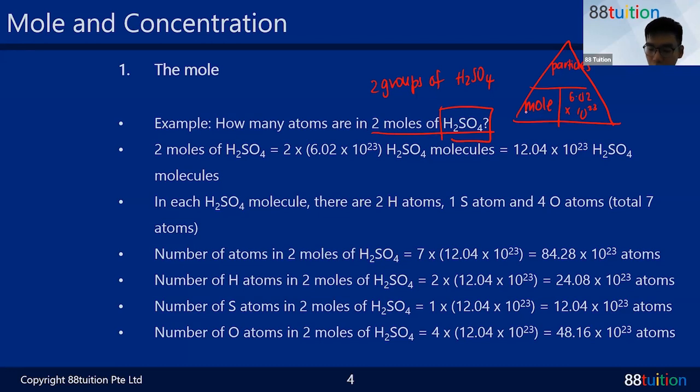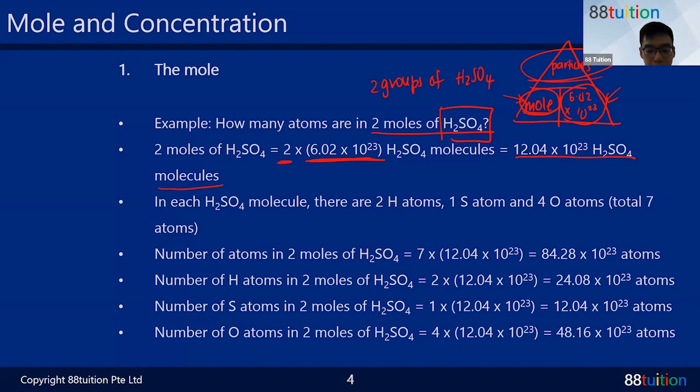Okay, now I have mole. I want to find number of atoms. So I'm trying to find number of particles instead. So triangle states that number of particles means I take number of mole times the Avogadro constant. Since they're on the same level, means you multiply. Okay, so 2 moles means I need to multiply the mole, which is 2, times the Avogadro constant here. Okay, so if I go and type into calculator, you can go and calculate, you will get 12.04 times 10 to the 23 H2SO4 molecules. This is how I find the particles.